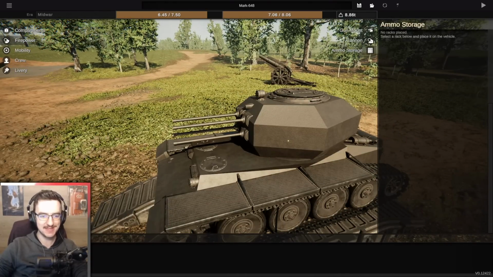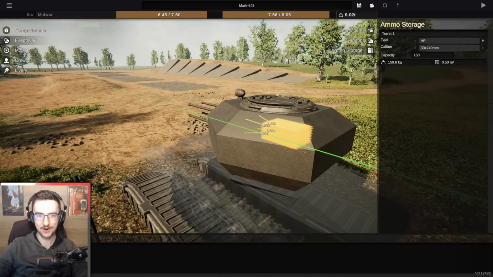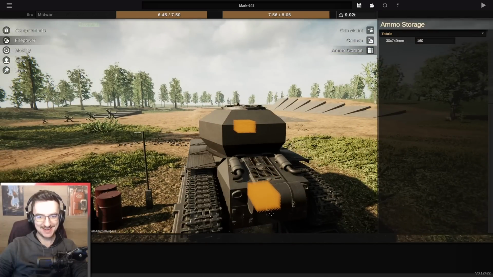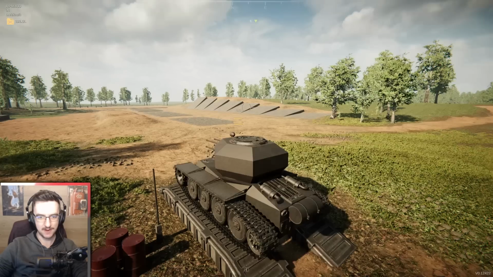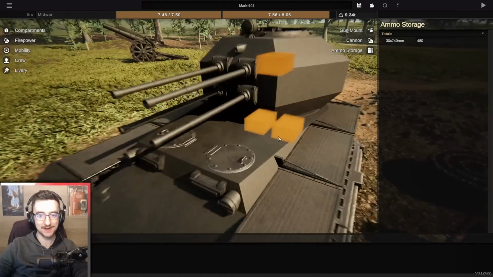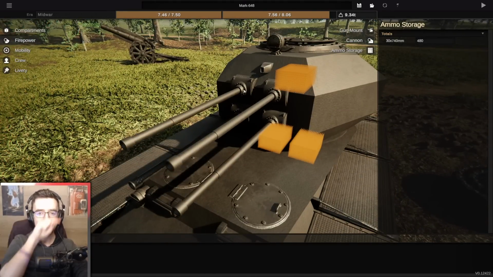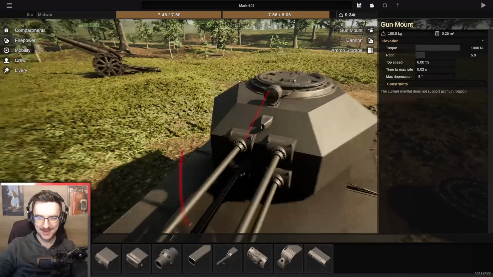Alright, let's put some rounds in there. So, we're going to add loads. I don't know how many that is. 160. Nice. 160 straight away in the turret. And then we're going to add some here as well. Okay, right. So now what we're going to do is have these alternate so that it seems like it's constantly firing. I think that's a cool idea.